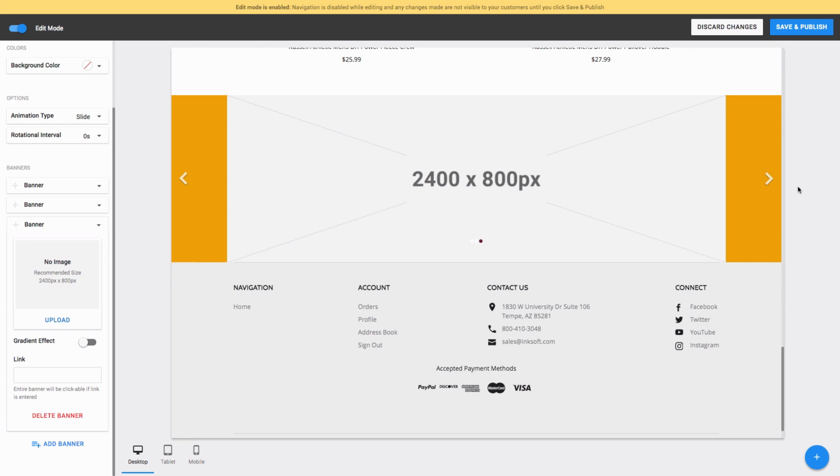Remember, this is a graphic image that's going to scale with the size of the browser. You want to make sure it's going to be legible. So anything that's small, make sure that that displays properly on an iPhone. So you ought to test that before you deploy your store and make it live to your customers.